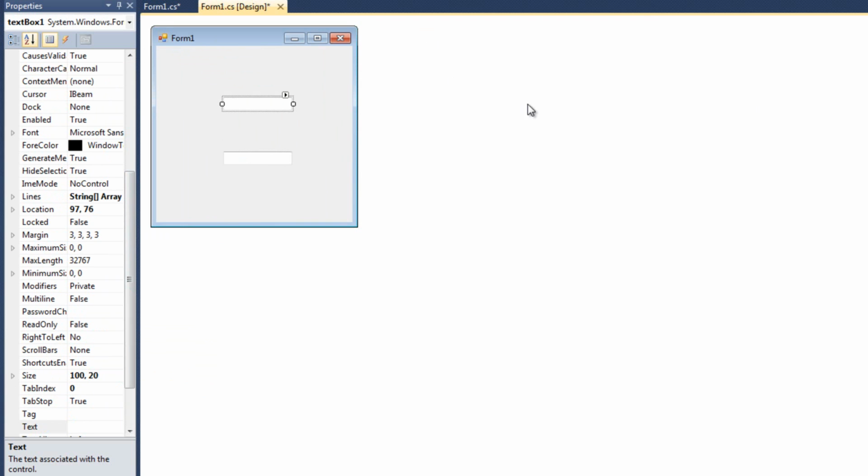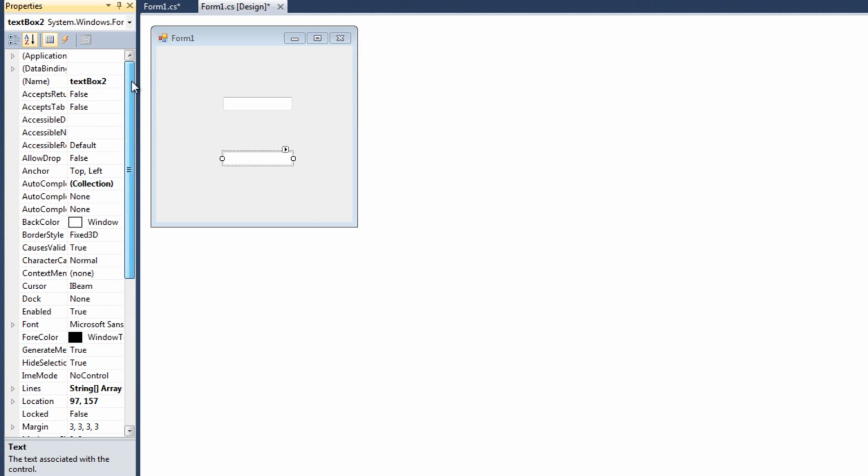All right. Before we can do any dragging and dropping, we have to specifically say, hey, you can drag and drop to this form or to this control. So I'm going to click text box 2, and I'm going to come over here to the properties, and I'm going to look for allow drop. By default, it's false. So we are going to set it to true. We do this right away because after we write the code, if we forget, we'll run it and it won't work. So we're just going to do this right off the bat. So allow drop equals true. Great. We're good to go.